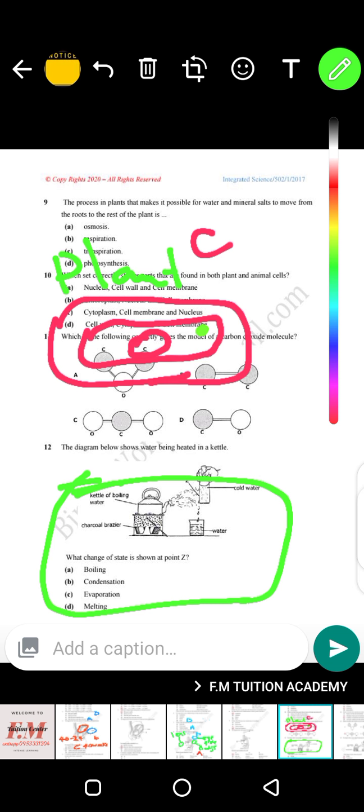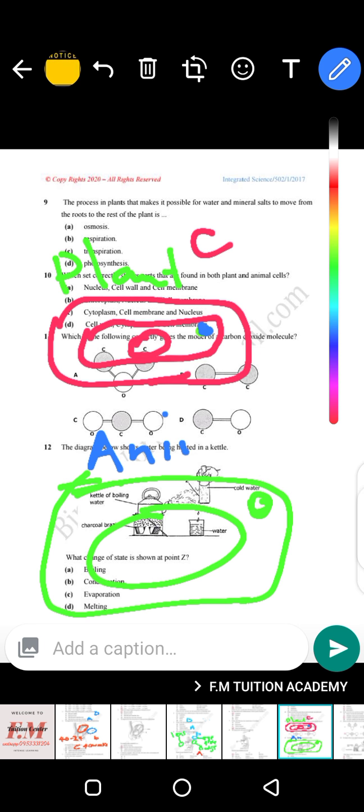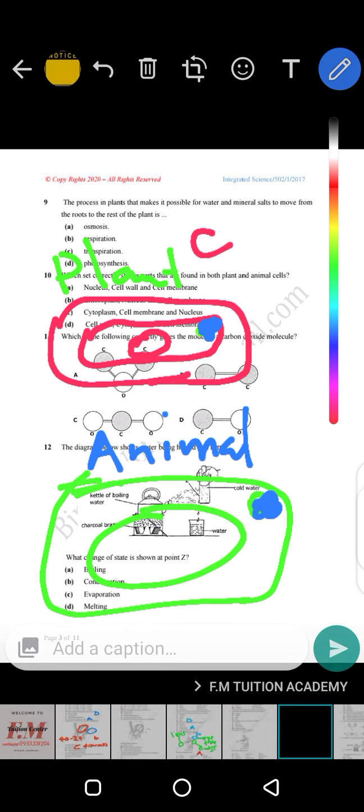So this is the way the animal cell looks like. It has got a cell vacuole like this and a nucleus there. So have you noticed they look the same, only that the parts that are common, both have got a nucleus. So the plant cell has got a nucleus. This is an animal cell. Don't get confused. So the plant cell has got the nucleus here. Also, the animal cell has got a nucleus. So the nucleus is found in both.